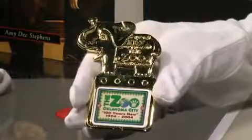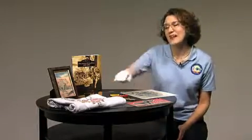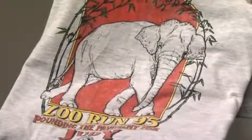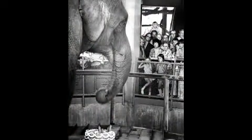I also have a t-shirt. Over the years, a lot of t-shirts have been issued about the animals at the zoo, and Judy was on a lot of the shirts. But this one's kind of special. This was the zoo wren, and she was featured that year, and every year she had a huge birthday party at the zoo, and people would come out for free cake or ice cream, and it was a wonderful celebration.